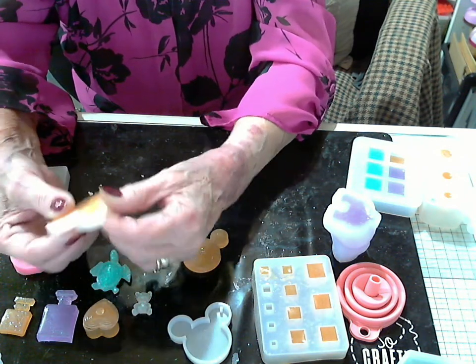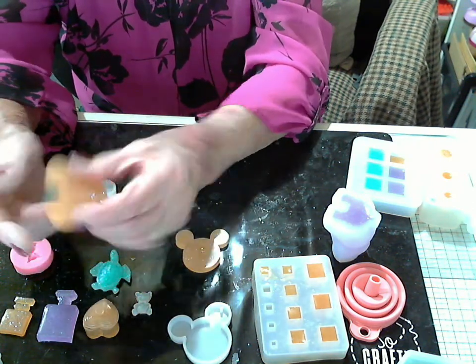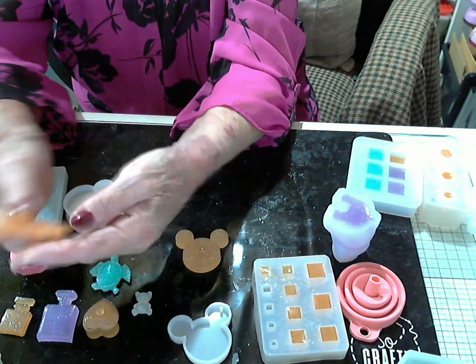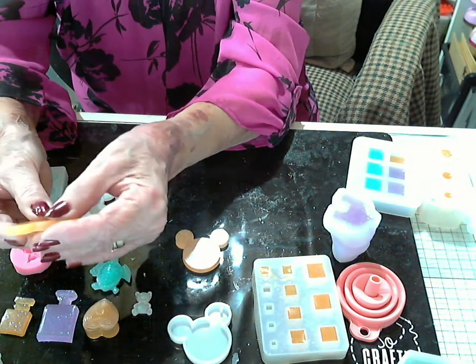I'm going to release the hole there, and then bend all these back, and we have yet another lovely, can you see that sparkle? A lovely sparkly Mickey. I'm not doing anything again with the back because I suppose I could do actually a little bit.